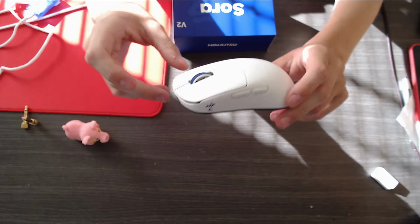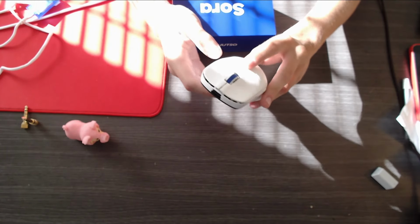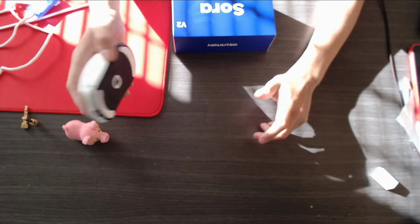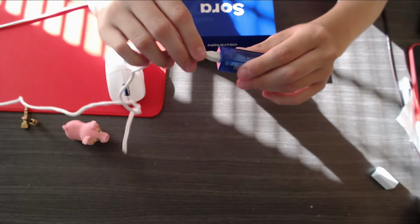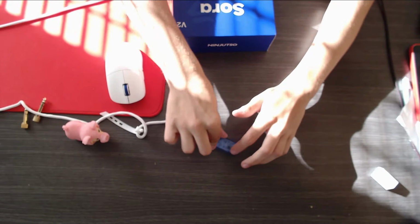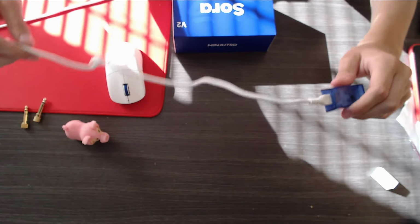Yeah, obviously no DPI button on the mouse. I usually use 3200, but there's no option for that on the mouse. So you go on to the web software, which I will show off also. The blue little extender they give you is high quality, not really going to break on you, comes with an anti-slip thing, and the cable is decently soft. You can definitely play with it while it's charging.